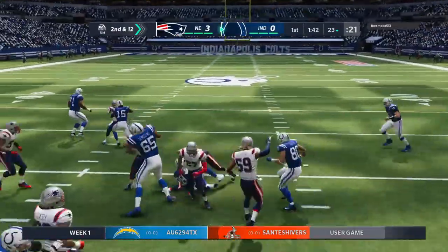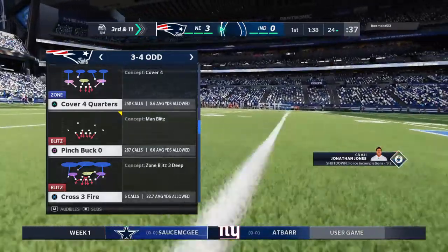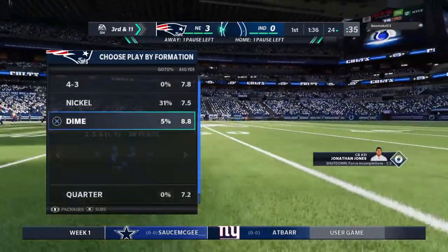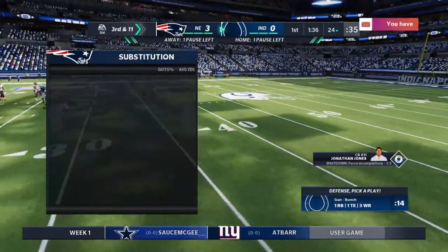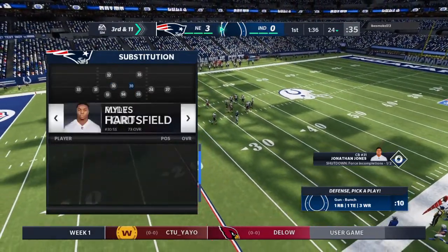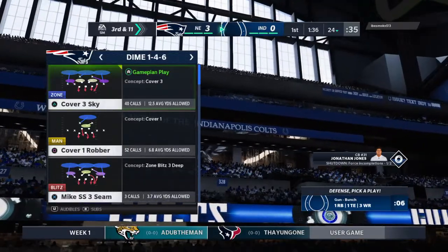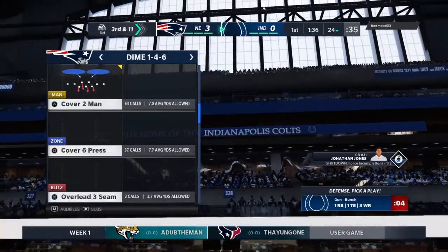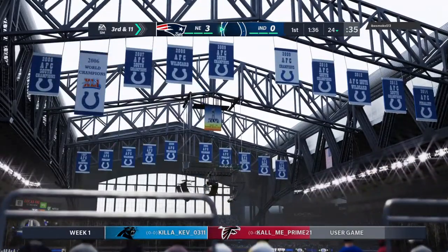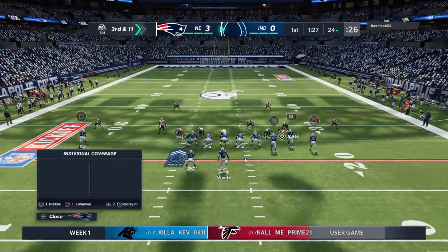Yeah, it starts with the guys up front. So when you talk with GMs who are putting together a team, a lot of them say we're going to build from the inside out, because if you control the line of scrimmage, you control the rest of the ballgame. And that's what we're seeing here. They're actually playing in the offense's backfield, not necessarily just playing at the line of scrimmage. And it looks like we've got a dime set here defensively. 6 DBs in the game.